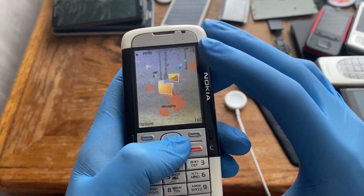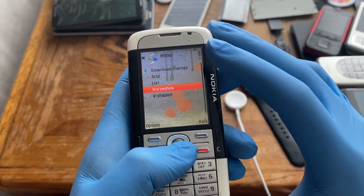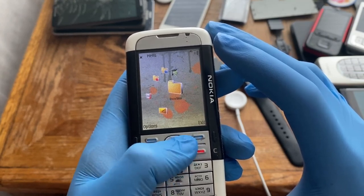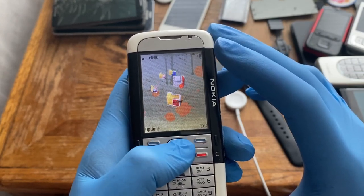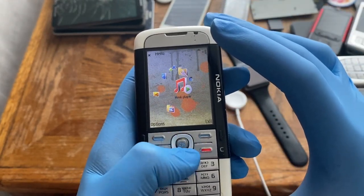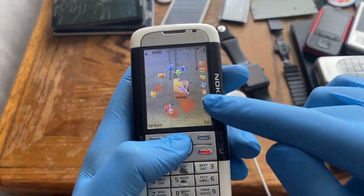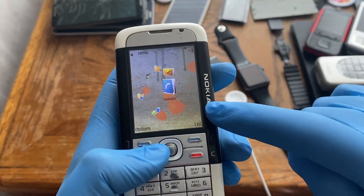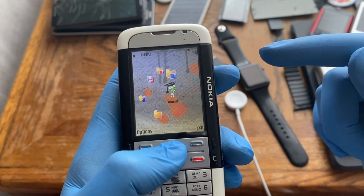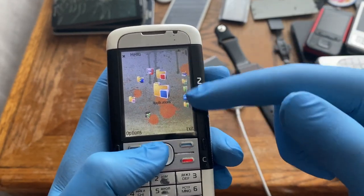It's pretty nice. It has a bunch of settings. Let me show you the others as well. Horseshoe, which is a U, or is it not? Oh, okay, right. That's horseshoe. Yeah, it's somewhat of a U like that. So it's quite interesting. It shows you the subfolders, and this is actually nice, because as you can see, when you scroll down like that, it shows you all the subfolders. For example, if you go into, where was that? Applications, you get all your applications, you know, subfolders over here.